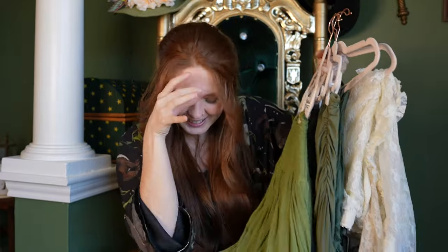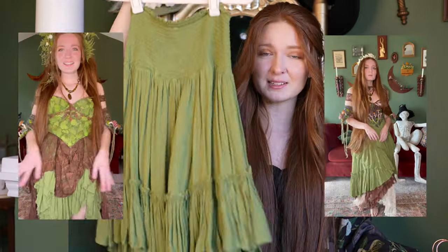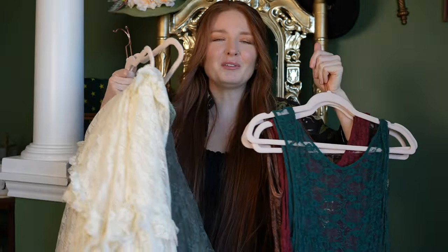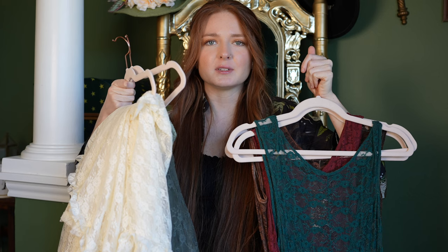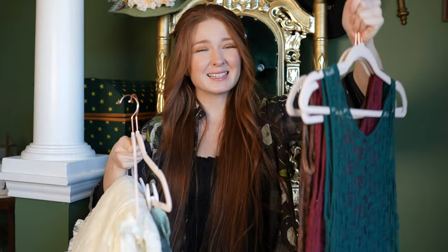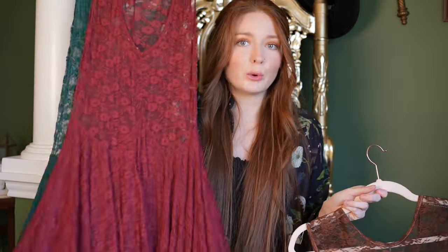Where my excitement truly lies: fluffy lacy skirts. This one looks like lettuce — this is my dedicated lettuce skirt. I've styled it in a lot of videos; it's from Free People and I've also worn it by itself at the beach. And I cannot forget the Free People French Court lace collection. The dresses are discontinued, but the skirts are still available, and I also have dupes.